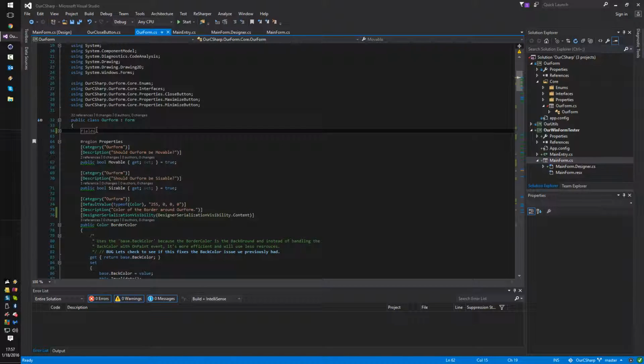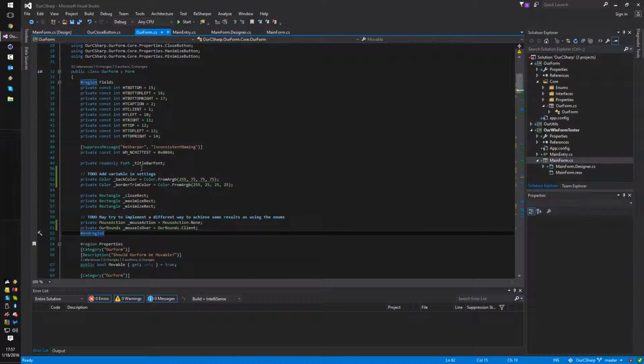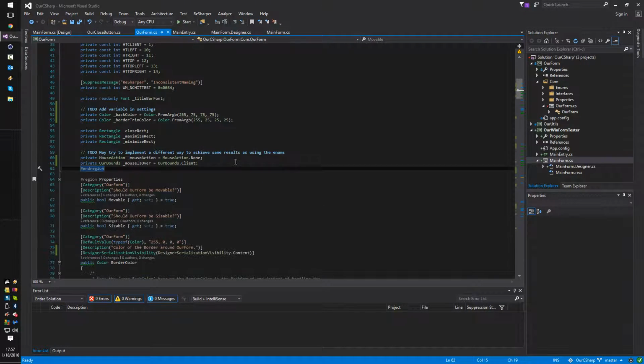My mouse is really fast. BackColor 25, 75, 75, 75.